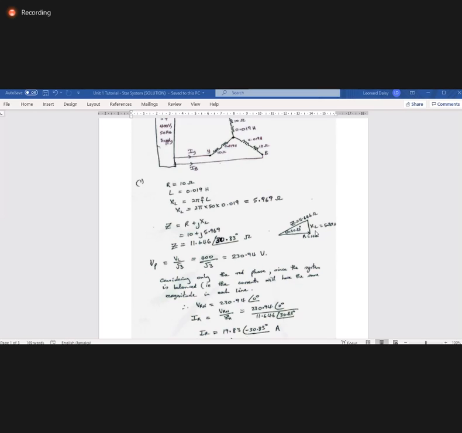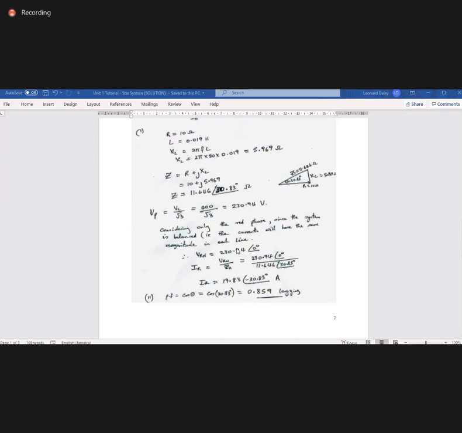All right, so this is XL, not XC, right? Since we needed to find the current in each line, we need to find the phase current. And before we can find the phase current, we need the phase voltage. Since they asked us to find the line current, and since the system is balanced, we only really need to find one phase. If you're going to use the red phase, you have to use the red phase voltage and the red phase impedance. So the red phase voltage is 230.94 at angle 0.